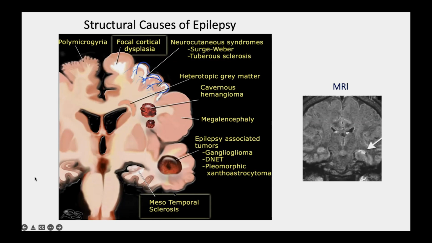But one thing we often look for in adults, especially with new onset epilepsy, is not necessarily all these things. These are usually more rare, and they're picked up pretty early for people with these sorts of issues. What we find in adults is that the most common adult epilepsy is temporal lobe epilepsy. And the signature of that, if there is one on MRI, is mesotemporal sclerosis. And that's what you see right here.